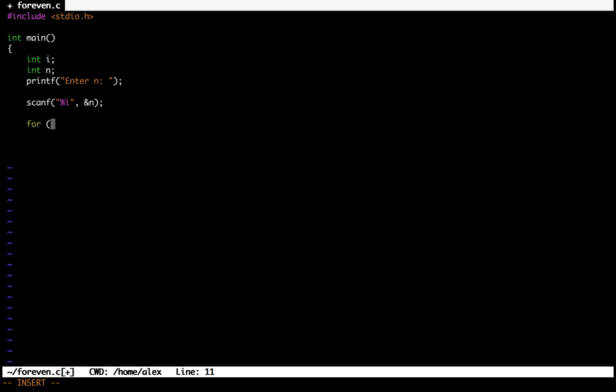So we'll say for i equals 0, so i is going to be our index variable in our for loop. From 0, we're going to say i is less than n. This for loop is going to run for all i less than n, or for all i up to n minus 1. So if we specify 10, we're going to run 0, 1, 2, 3, 4, 5, 6, 7, 8, 9, but not 10, since we're using less than. If we wanted to go 0 through 10, we need to change this less than to a less than or equal to. But for this example, we're just going to say less than 10. Then we'll increment i.